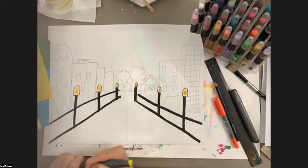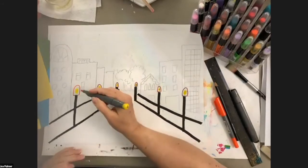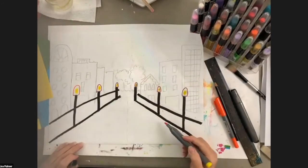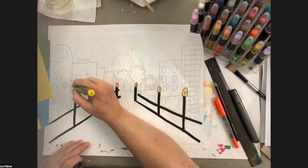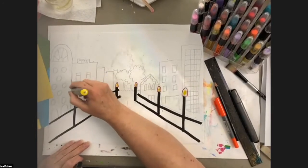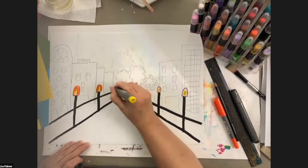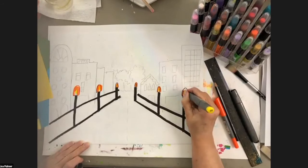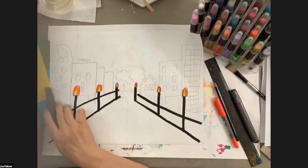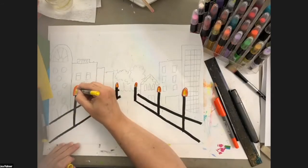And I really like this. I've got an orange, but you can use your crayons at this point. The black marker really is what sets this part in front. So you can switch to crayons or whatever you want, but I'm gonna add a little orange inside. And then I'm gonna just take my yellow and blend that a little bit.